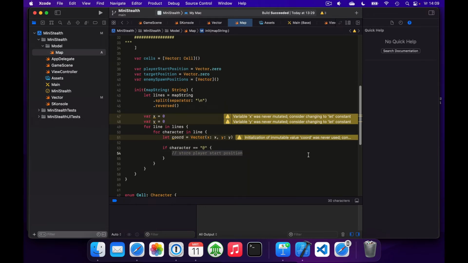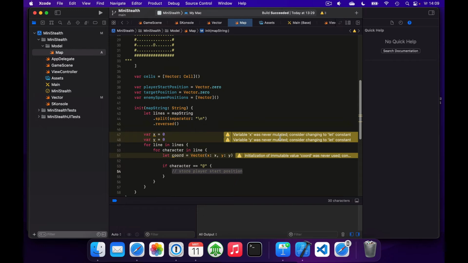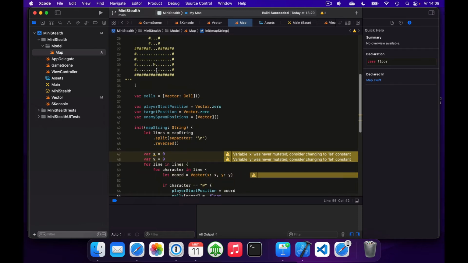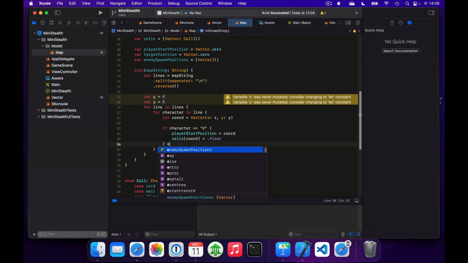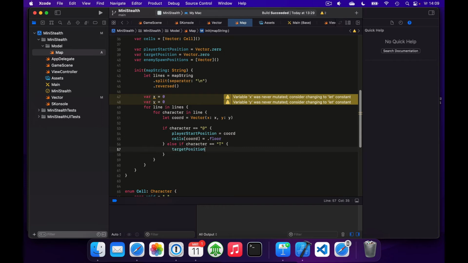So we know we have the player start location. What we will then do is we'll say the player start position is the coordinate, and we will take the cells for coord and store it as a floor. So I assume that where there's a player start position, there's a floor beneath. Else if the character equals a t, we'll say the target position is the coordinate, and again assume that below that is a floor.